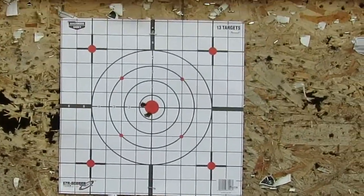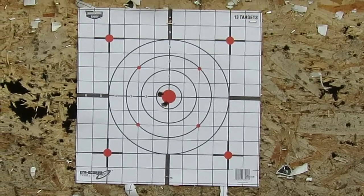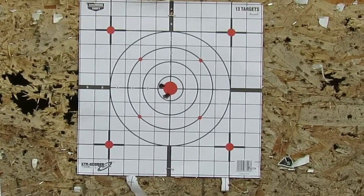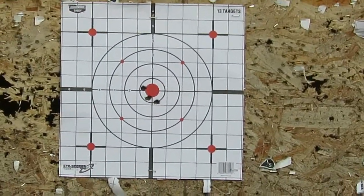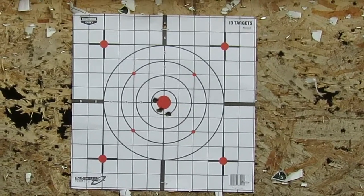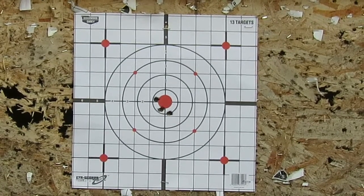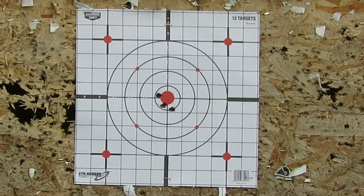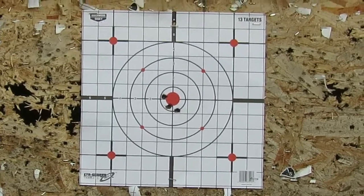Okay, the second round moved to the right all right. Hit a little lower, half an inch. So we'll hold right there and see what the next round does. Yeah, it went a little to the right. So at this point, I think it's more the shooter than the gun. I think I'm going to go ahead and move the scope up though about 2 more clicks, and I'll try one more round before I start testing ammo here.